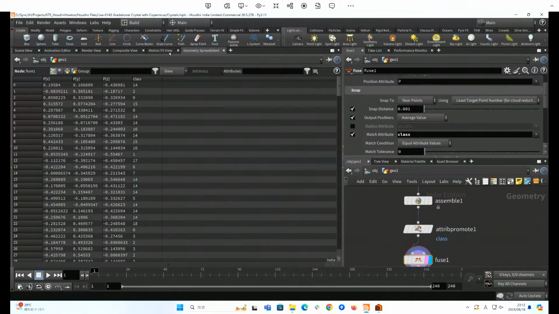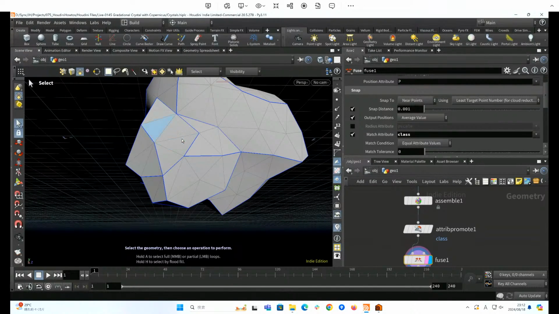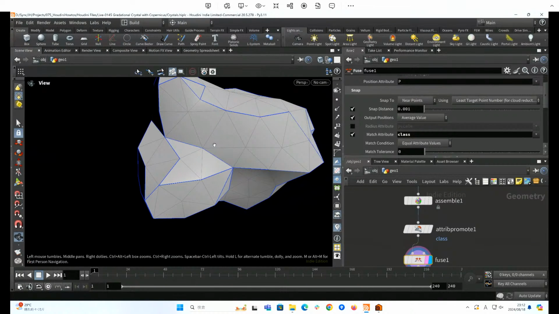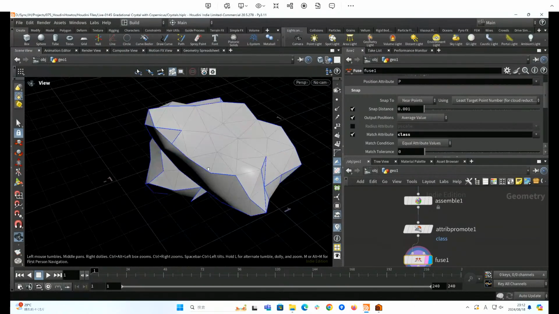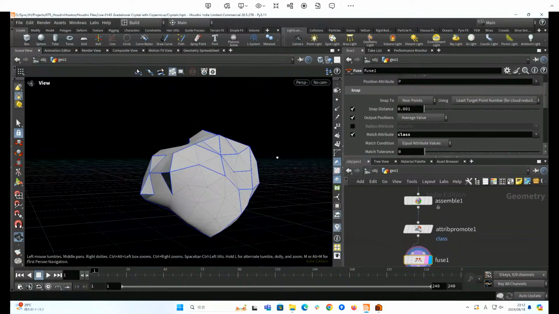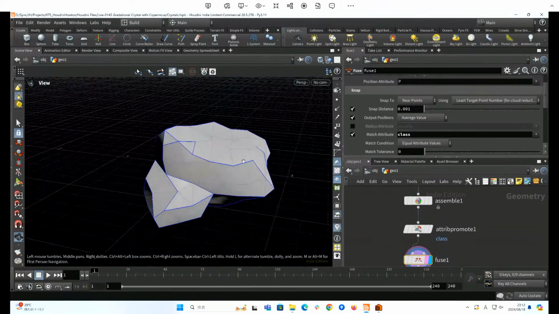As a result, if the points are on the same island, it will try to fuse the points, which in the end will dissolve all the inner edges and gives you just the outline of the geometry, and will give you some clean hard surface edge like these.